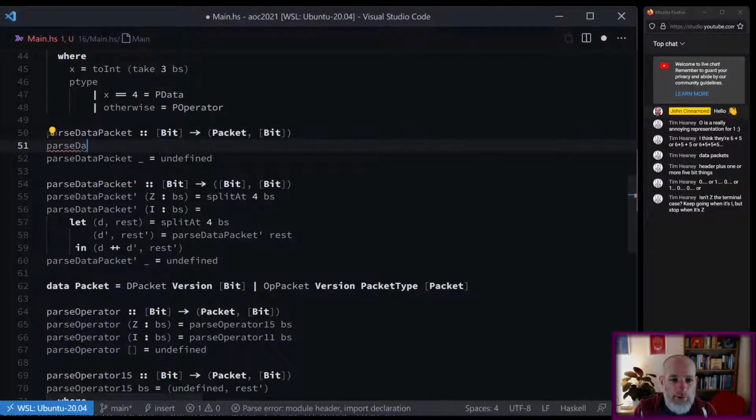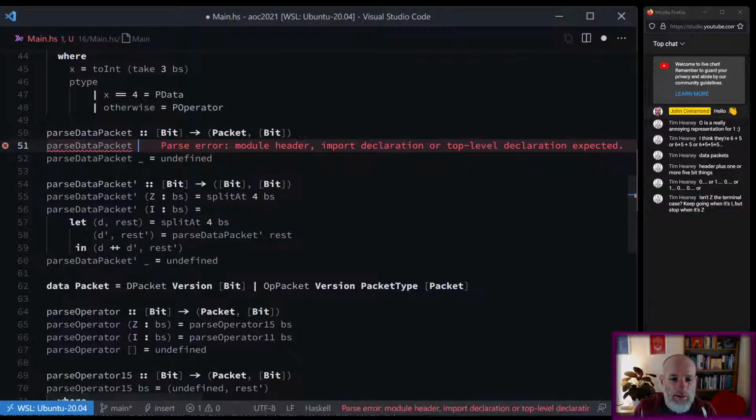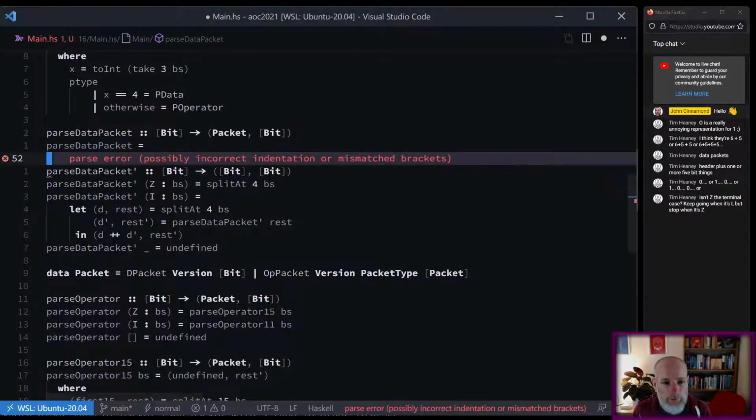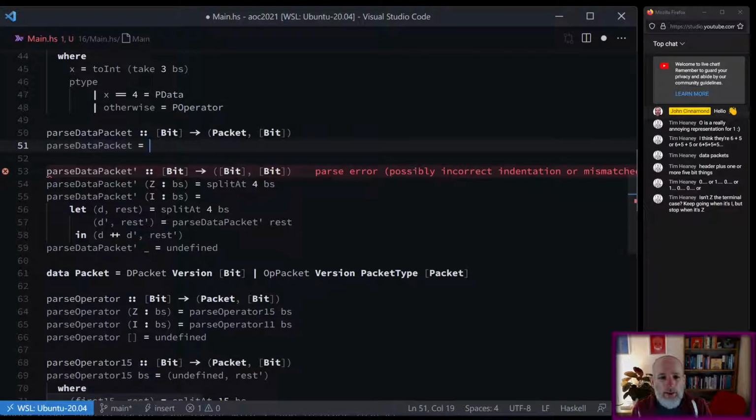So parse data packet. Maybe we don't need this. We can get the bits out from calling this inner function.